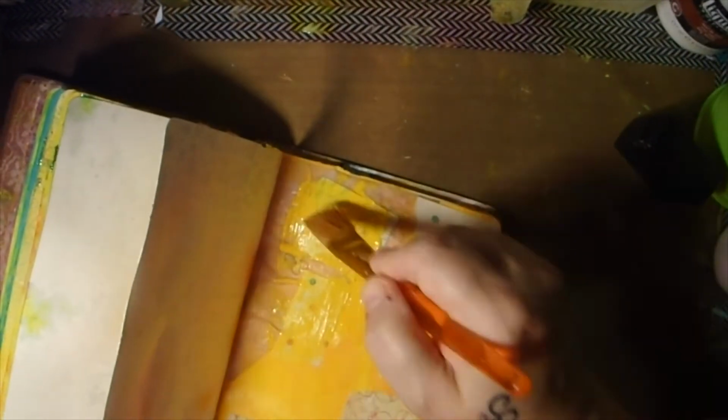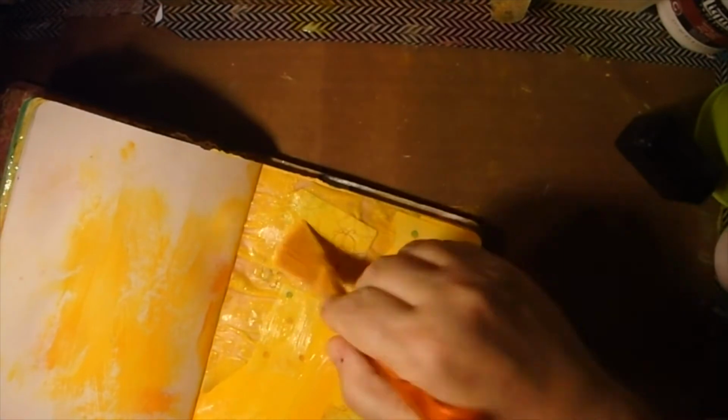Now, I'm going to put some more paint on top of here again, because that's what I want to do. All right, there we go, and I'm going to dry that, and I'm going to get back to you, and I'm going to use this Cosmic Shimmer Sparkly Texture Paste.